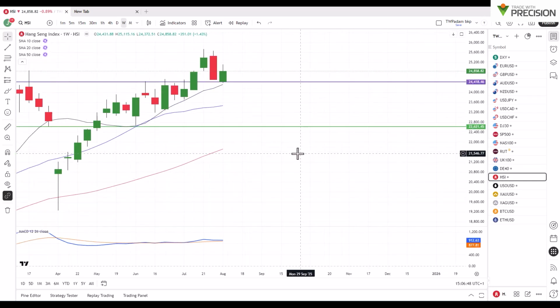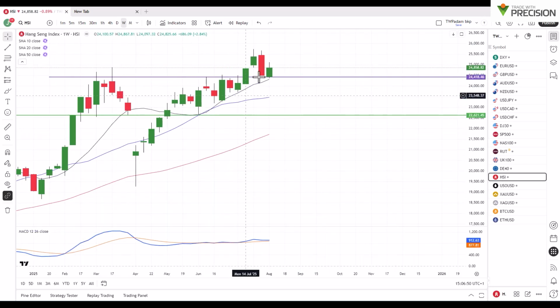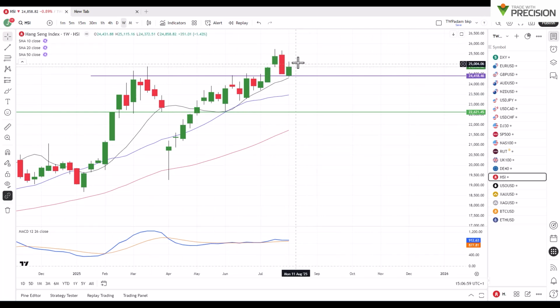If we have a look at the Hang Seng, which is the last one on my list, you can see here a beautiful break and a retest and a nice little small bullish candle forming on the level of support with the 50, 20, and 10 in the correct formation. So typically this would be a nice potential bullish signal, especially if we break the high. So the markets did finish nicely and bullishly.